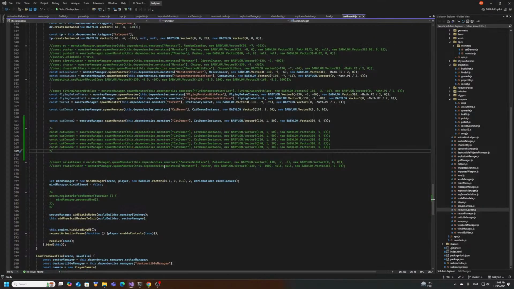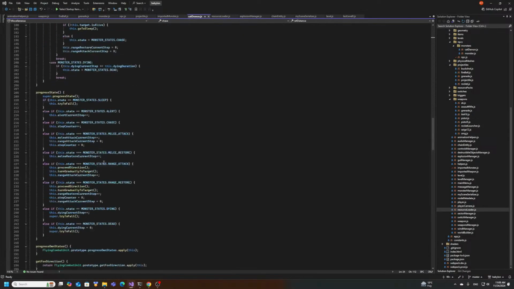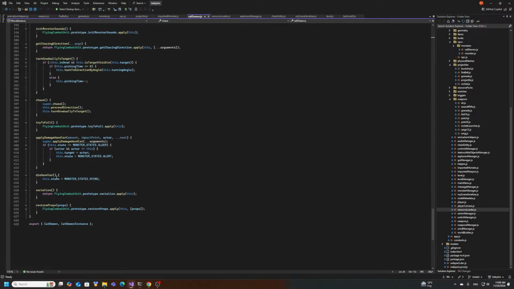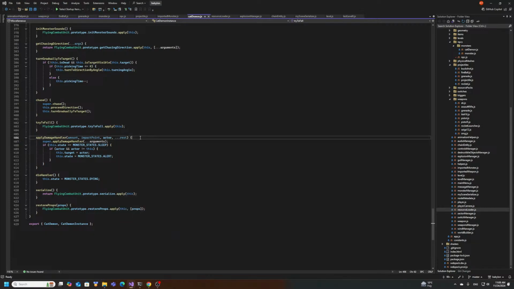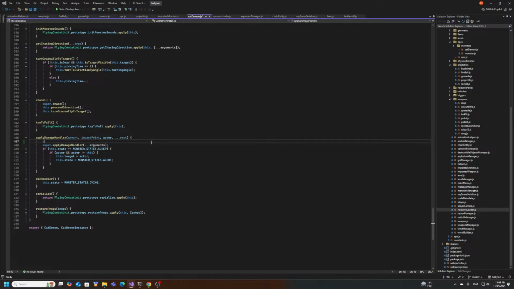Okay, let's investigate why they don't start fighting each other. Okay, so we want some information here, like actor, because this is where it changes target.